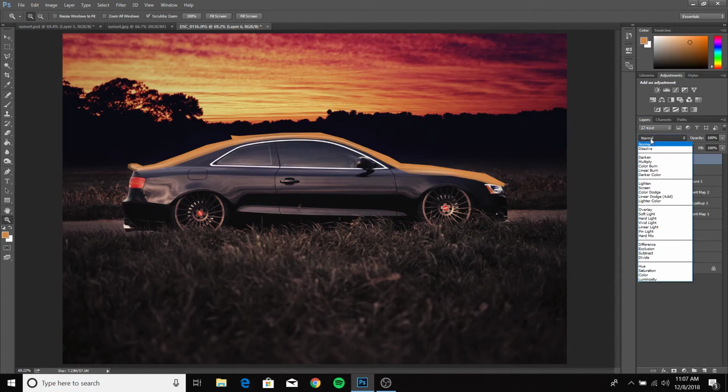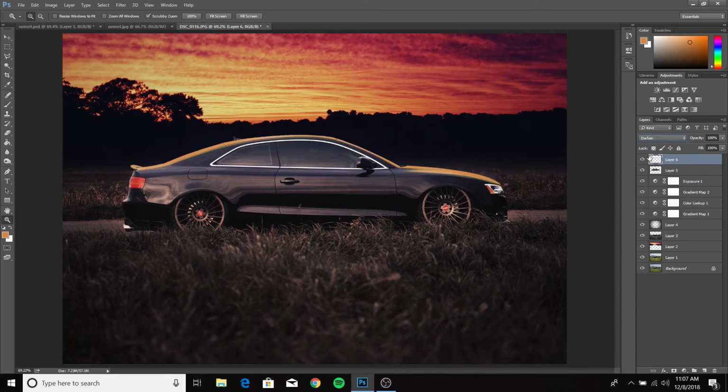We're going to change the blending mode, and in this case I used Darken. Then you're going to lower the opacity on this until you are comfortable with where it's at and you feel it looks believable with what is occurring in the photograph.